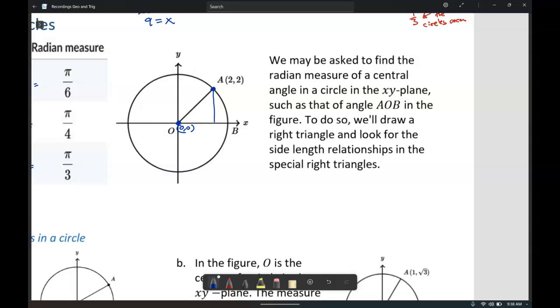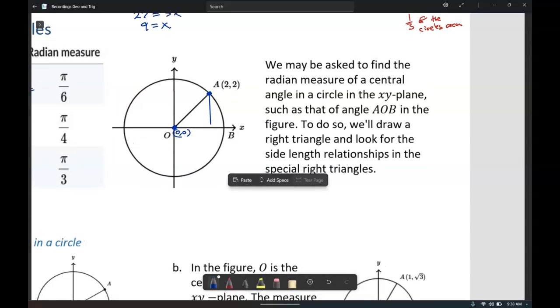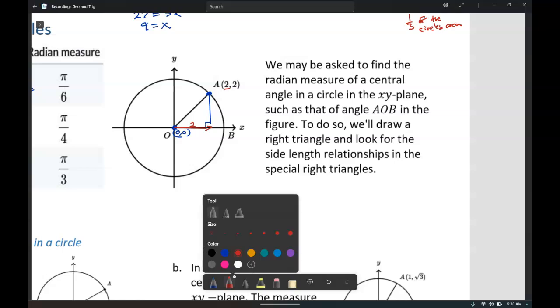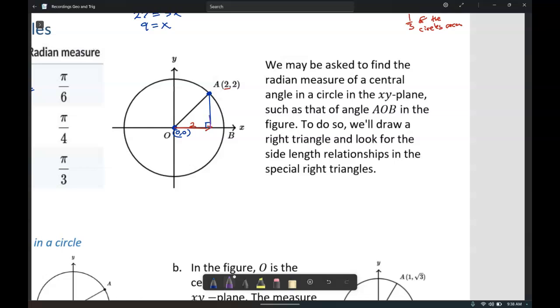Well, if we bring this line straight down and we draw a triangle, we see that we have this right triangle right here. Well, we can think about what it means to plot a point in the coordinate grid and what that's going to mean for the lengths of the sides of our triangle. If we start at the origin, we can go right 2 units, and that gives us the length of this leg here as 2, which is the x coordinate of our point. And then we could go up 2 units as well, which makes this leg 2 units, which gives us the y coordinate of our point. So the horizontal leg is x and the vertical leg is y.